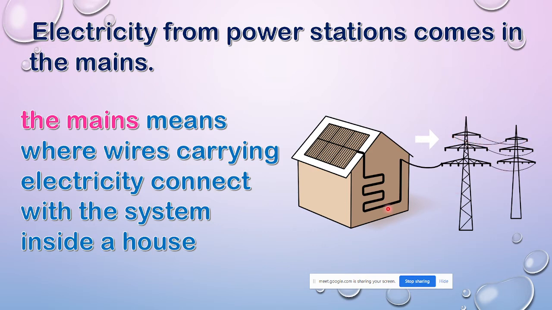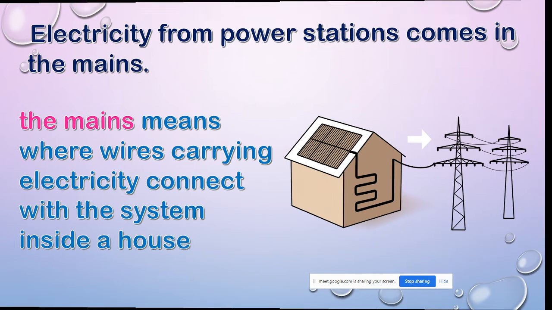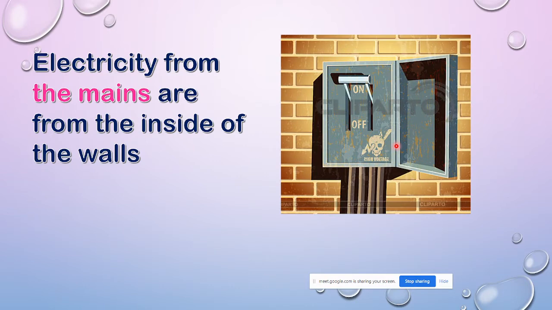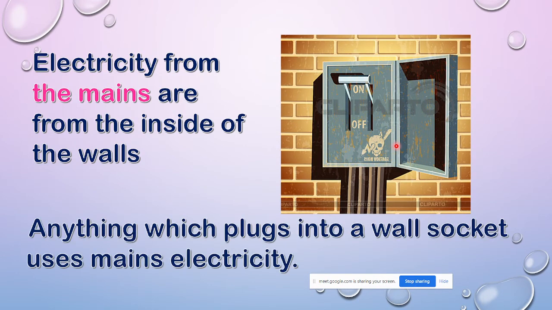Now, from the socket at home, for example, there's a socket here. The socket is connected to the wire, which goes outside your house and then to the power station. That's how you get electricity. From the power station, they make the electricity and it goes through the wires, and then inside the walls of your house and to the socket. That's how electricity from the mains moves, or how it works.